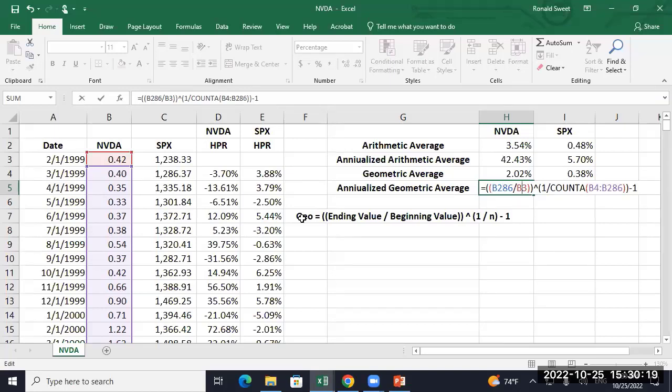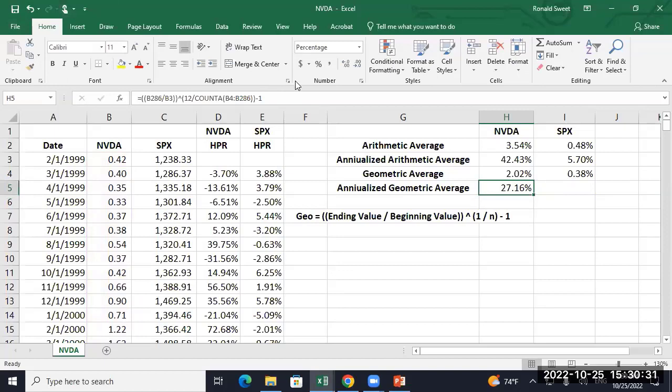You don't have many choices. Do I subtract 12 or do I raise it to the 12 over count? Right there, right? Now that one can be higher than 42%. So here it's not, but it can be. All right. So you got to watch that. And there's the S&P.